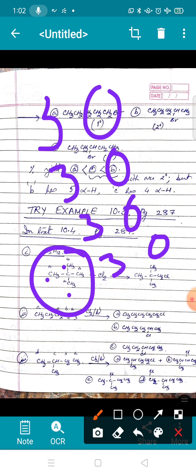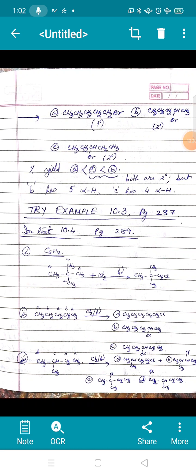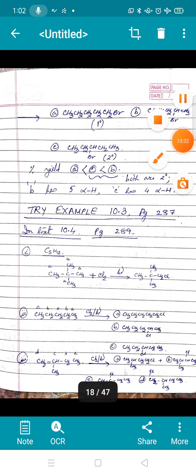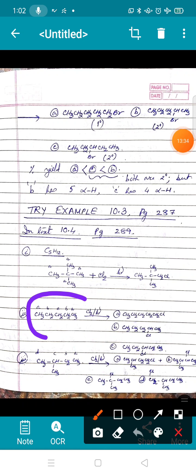So the product which we got by replacing this one is CH3, C, and 2 CH3s up and down, and this CH3 becomes CH2, and in the place of the third hydrogen we get the chlorine. So only one product we get here. With the same molecular formula, we get another structure, that is pentane, normal pentane, straight chain. Just now we have discussed this example.